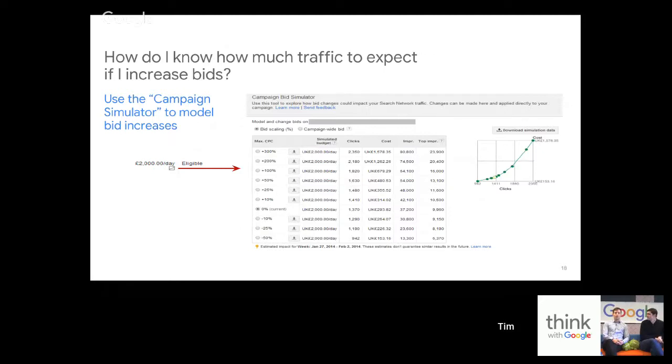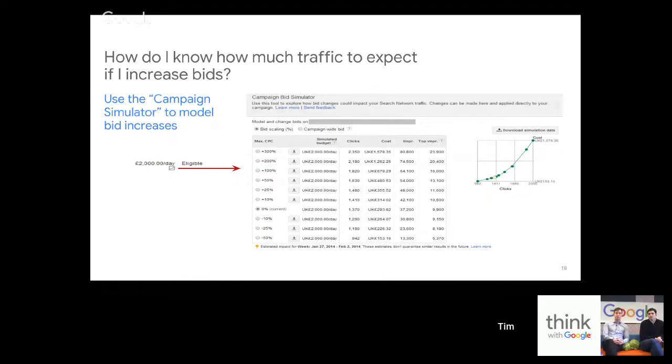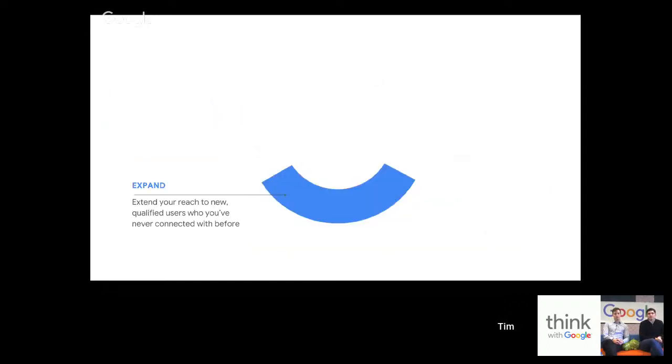I think that was probably the second most common question we get for remarketing for search: how do we measure the incrementality of those conversions, of the performance? And this just tells you that, with a bid of 100%, you could expect this many more clicks, this many more impressions, and potentially this amount more conversions, which is always great to know. And if we're looking at this specific slide, when we see the impressions column and the top impressions column, that one is the one that I would pay a lot of attention to, because as we just showed with the example of mobile, top impressions are very important, because they're putting you in the best situation to get that conversion.